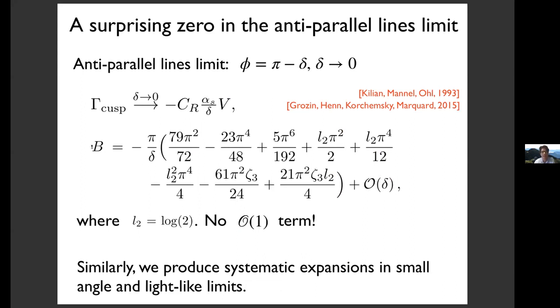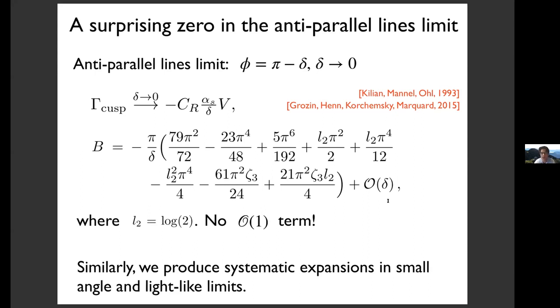And so now if we take our function b, we do indeed find this pole, and this whole combination here is the quark-antiquark potential computed previously. And so now what we find beyond that is that there's no order 1 term. The next term is actually order delta. And well, we don't know why that's the case, but it's quite curious. The same happens for the 1-loop formula, but if you look in the 2-loop and 3-loop QCD formulas, then there's no such vanishing. Then they do have order 1 terms. So we don't have an explanation.